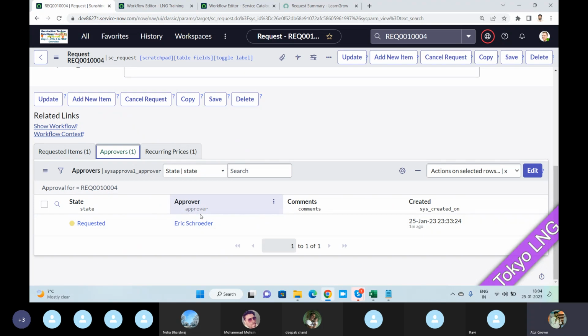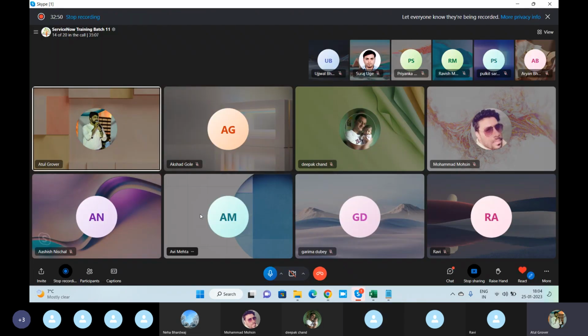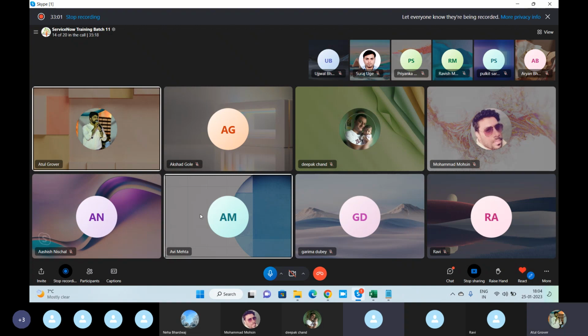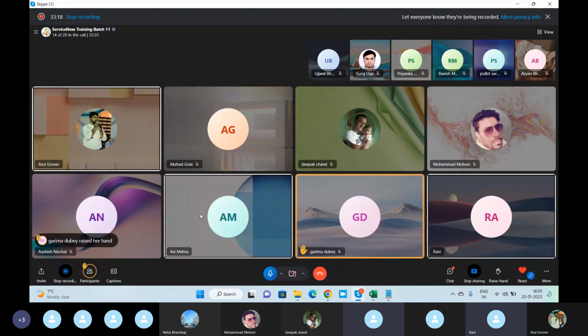Yes, my dear consultant friends, please reply to me. These are the things we need to understand, guys. Is he the line manager? But who's the line manager? Abhi, right? I'm not able to see your screen, but if an approval is added by default, I think the manager might have been added already for that user. Did we add it? We are using our own workflow, right? Then how is it becoming that? Yes, I think ServiceNow out of the box will take it up.